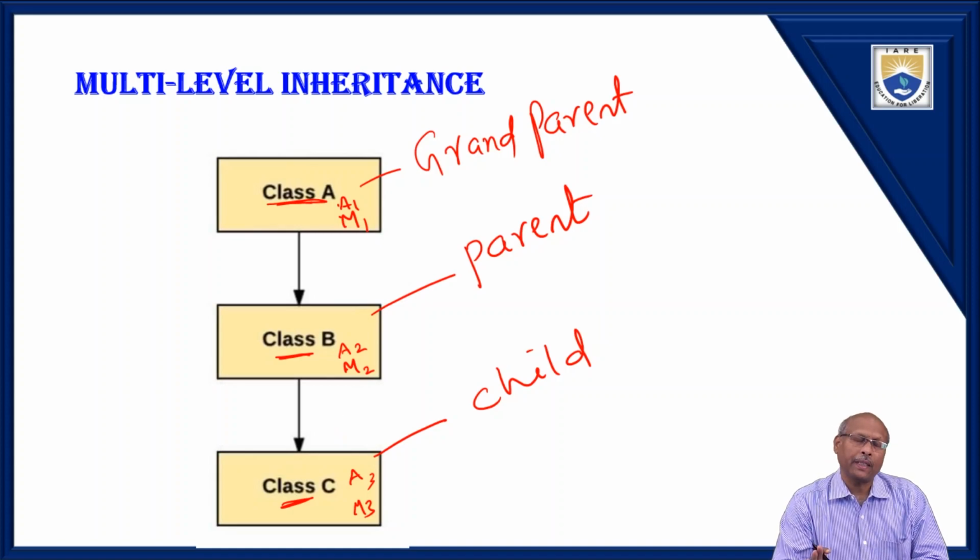Of course, there are some different types of properties: some private, some public, some protected. If it is private, those things will not be available to the child. Other than private, everything will be available to the child. So now, for B, A is the parent. For C, B is the parent. Okay. So now, you can utilize this concept in an application.